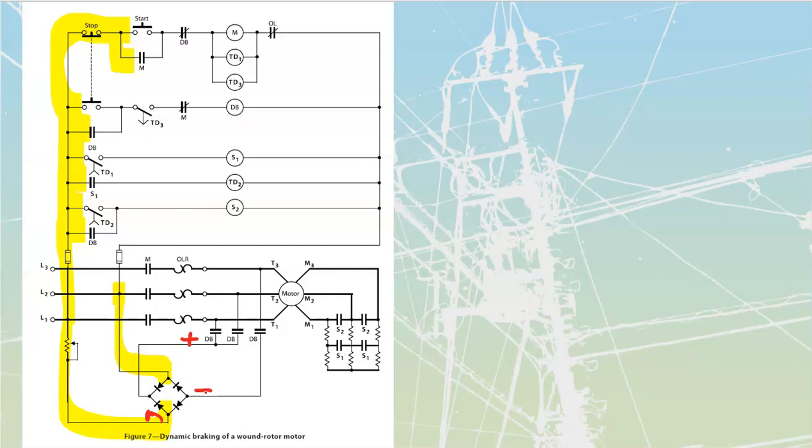Okay, let's press our start button. I'm going to go through this one fairly quickly because it's theory that we've covered before on the startup. When we press our start button, we provide power through the normally closed dynamic braking contact up to my M coil, which is going to seal itself in, and it's also going to energize the TD1 and TD3 coils that we have over there. So let's start by bringing power over to my M coil. Now let's quickly run through here and see what all changes.